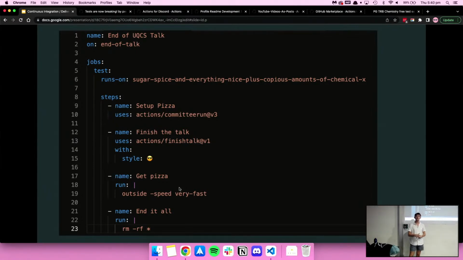Yeah. So, how much computing power does GitHub Actions give you? Like, if you run a script and it just infinite loops. Yeah. So GitHub Actions, I can't remember exactly, but they do give you a free amount of time a month.